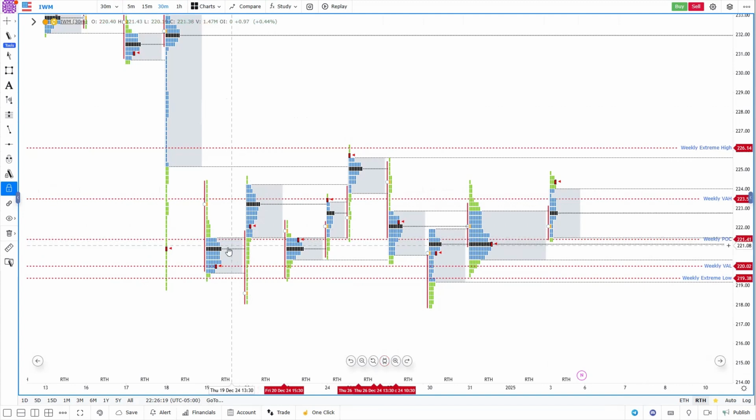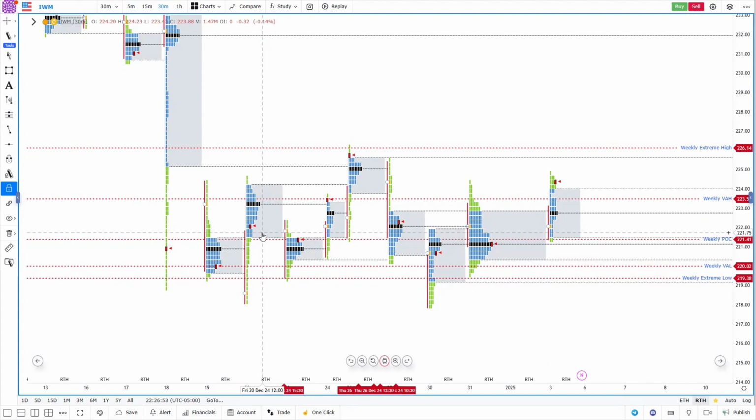And as you can see, look the day before, December 19th, that value was a little lower, right? So the value of December 19th was actually roughly 221.46 down to, let's say, 219.65. That value from December 19th to December 20th, value has gone up. So trend has gone up, right? Not only has the value gone up, but price has gone up. So you can say the trend has started, right?